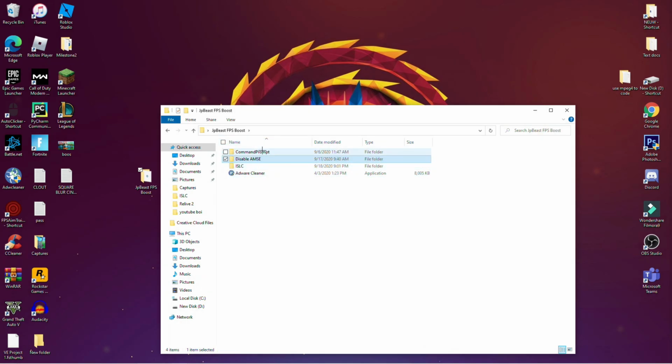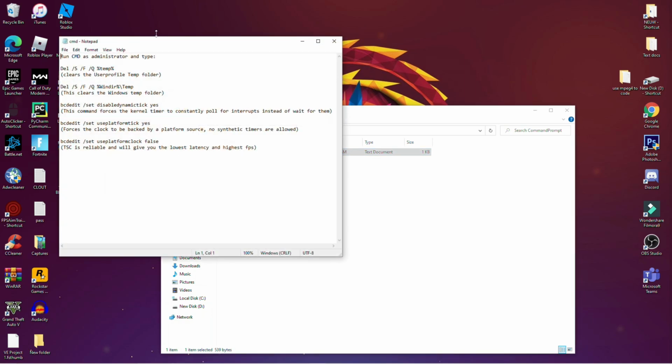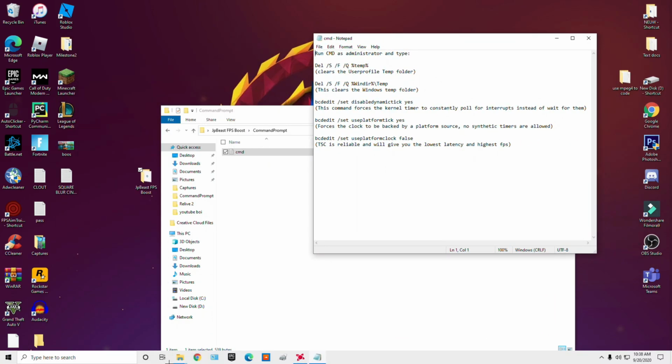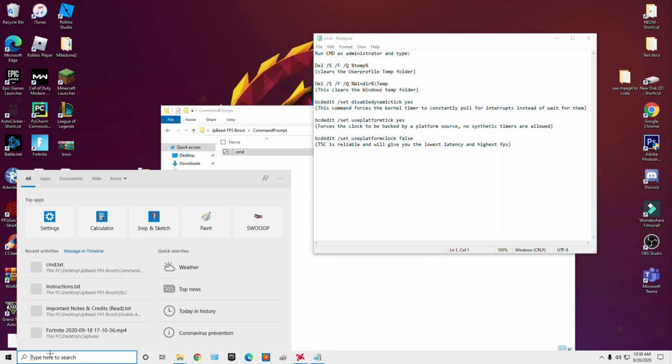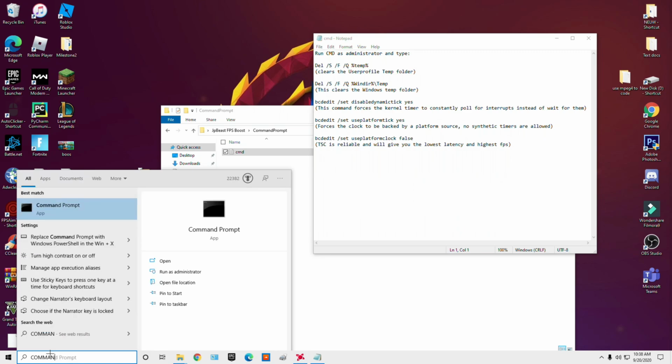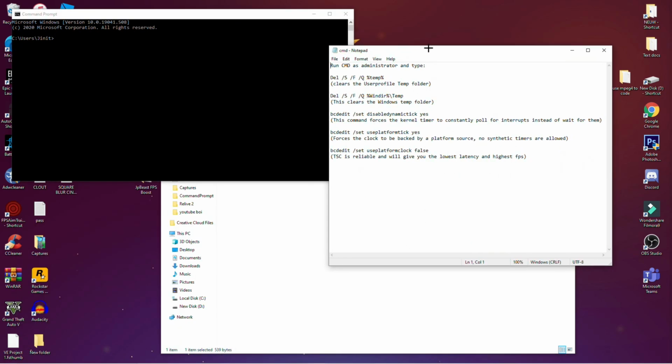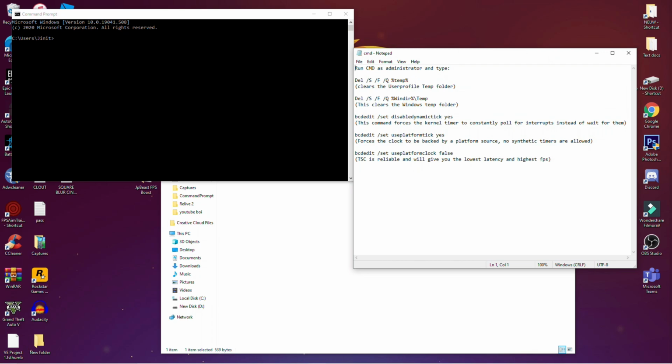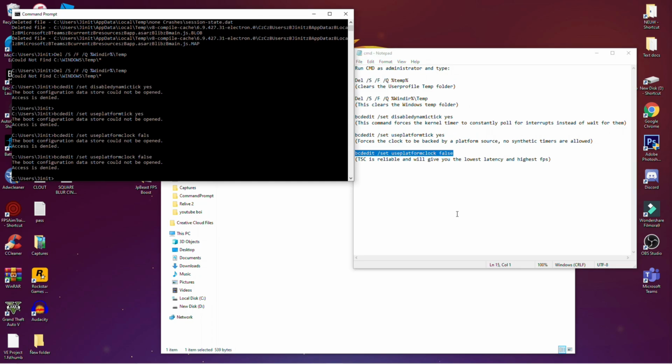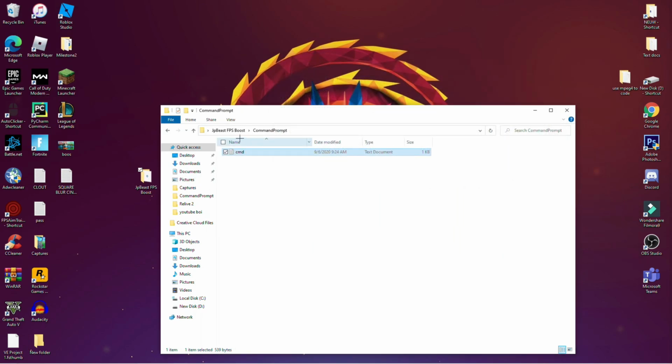The next thing is the command prompts that we're going to want to use. We're going to open up this. These are command prompts. We're going to go onto our search bar, search up command prompt, open it up, and copy every single one of these and paste it in here. I'm going to do a couple of them. Okay, after you've done all of those, you're going to exit. Some of them might say access is denied. That's fine. I'm going to hit X out of both of them.